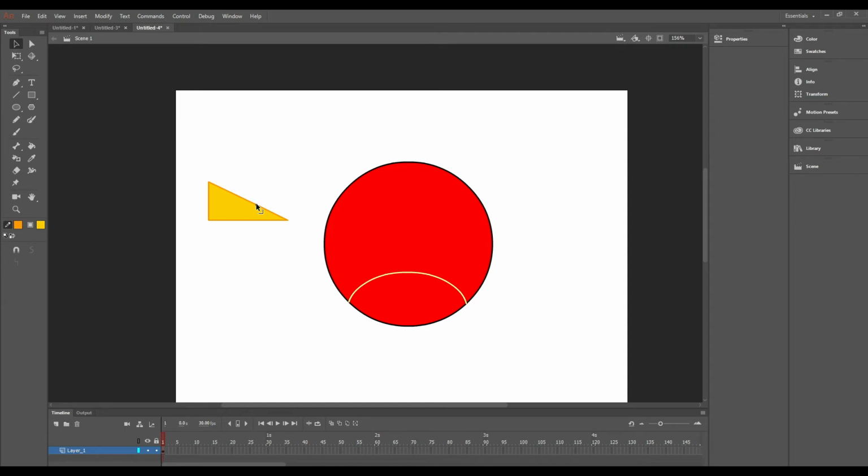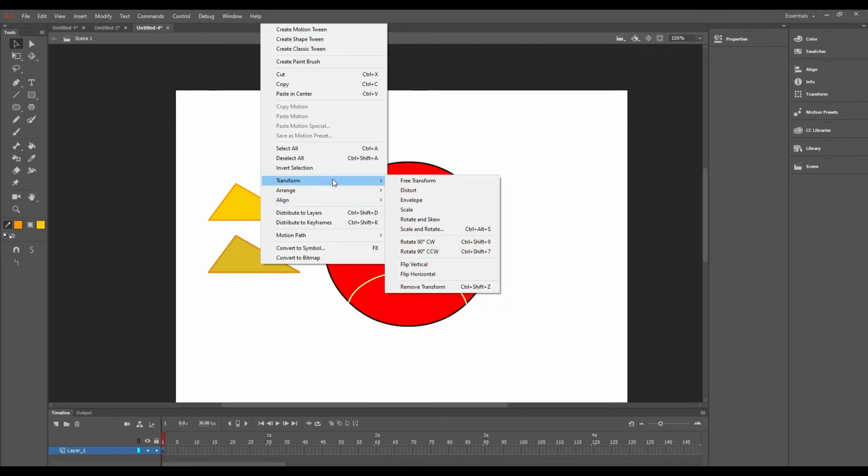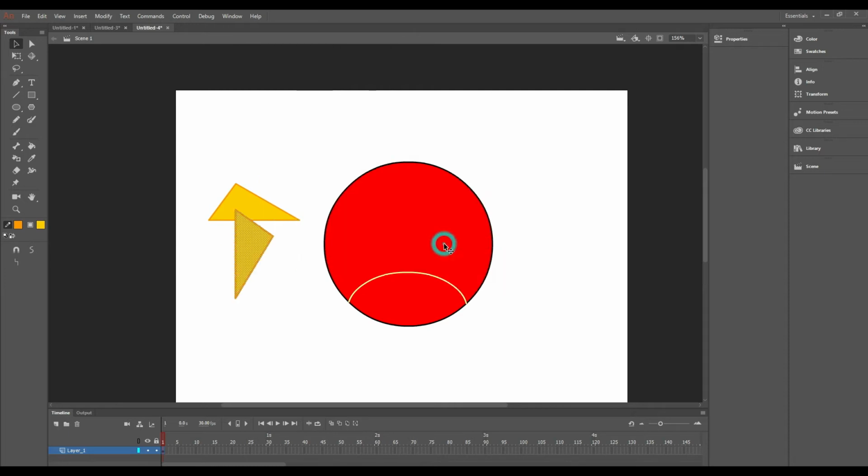Okay, also on the other side, click and drag maybe over here, and I'll be resizing this one also. A little bit long. Okay, so next I'll be adding the lower part of the beak. Copy, paste, move it here, then right click, transform. Maybe I will just rotate it like this one.